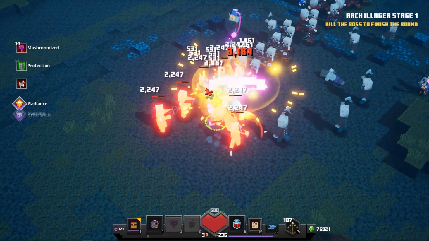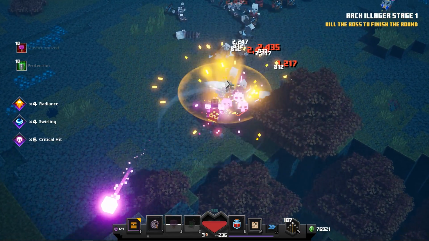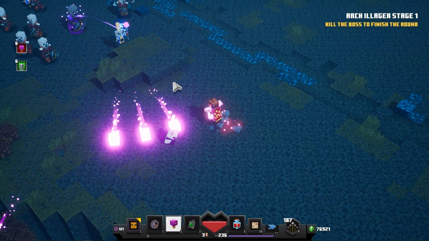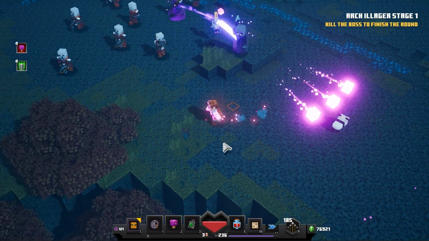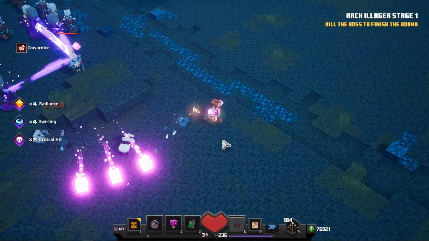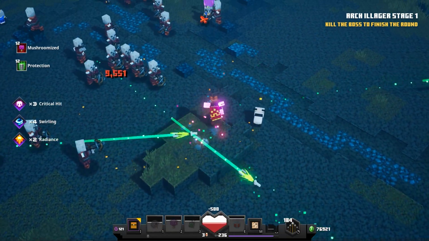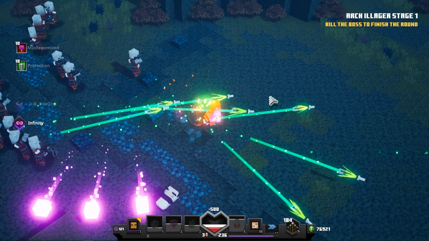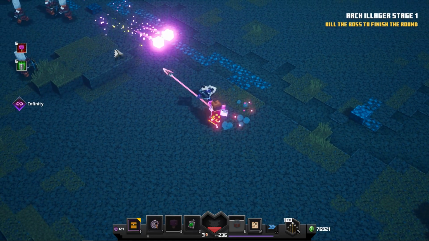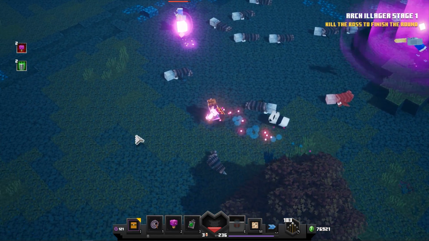Uh-oh. No, we already triggered the Arc Illager event. Look at this! Madness! He's even laughing at me right now. Okay, shoot back, dude. Uh-oh. Alright, time to get down this first guy. Ooh, that was seriously close, man. He's really low. There we go. That's number one. Two more to go.